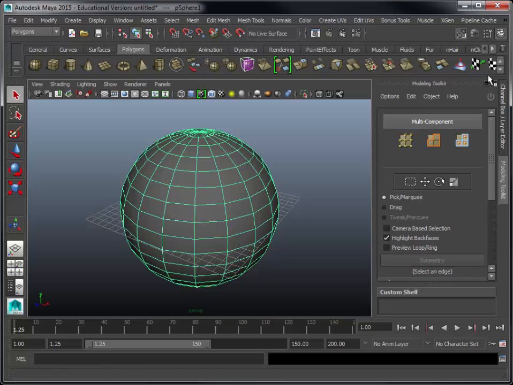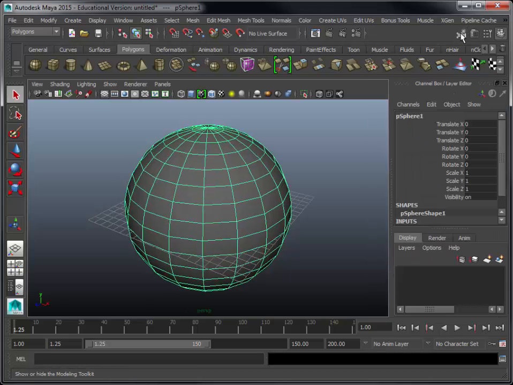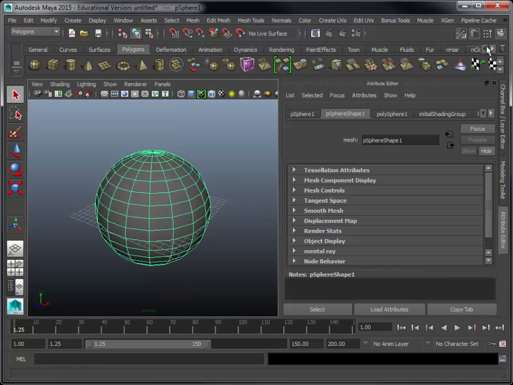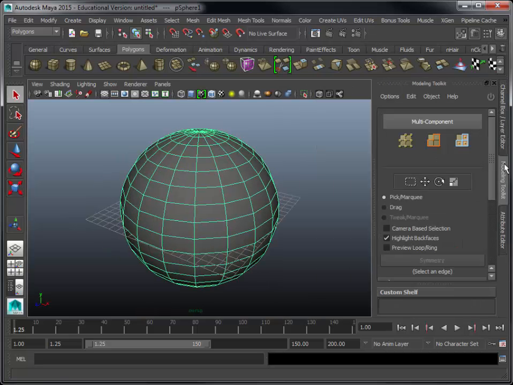Be aware of that because it can disorient some people when they suddenly don't see the channel box layer editor. And you can turn off the modeling tools and suddenly your channel box layer editor comes back. Or if you have all of these selected, although it gets very messy on the screen, be aware that nothing really disappears. It's actually kind of hiding here in these side tabs.